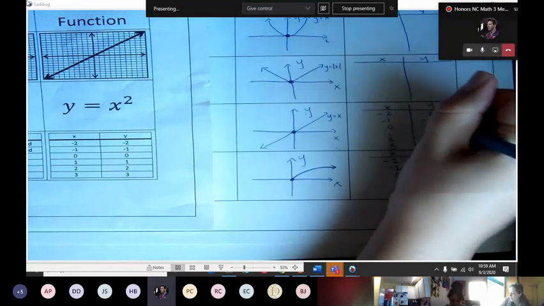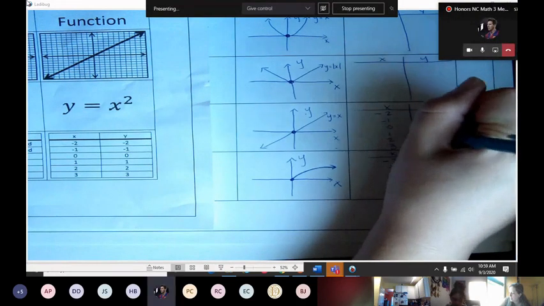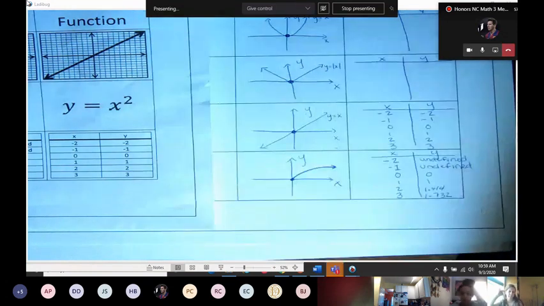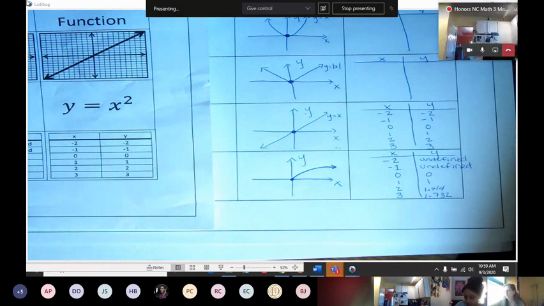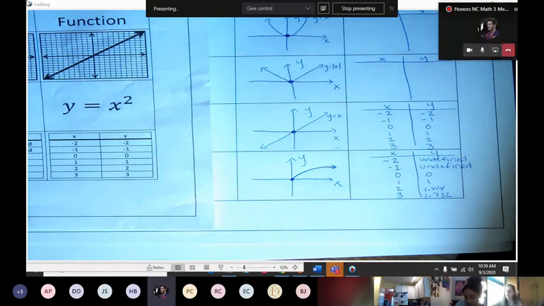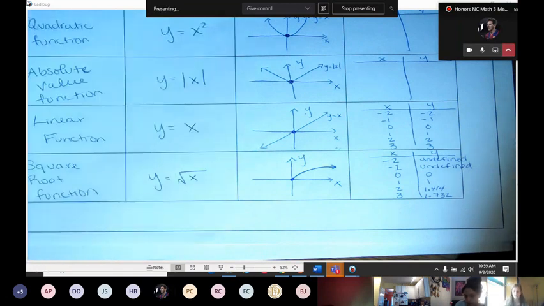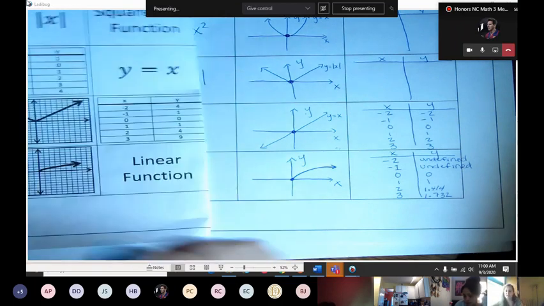And the y values are just going to be the exact same numbers. Okay, what questions do you guys have so far? Okay, we have 2 more tables left to do. Let me just fold this paper so you guys can see it a little better. Okay, so we have 2 more tables in here.